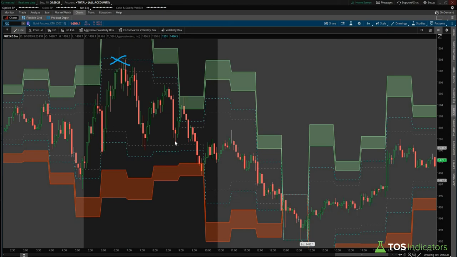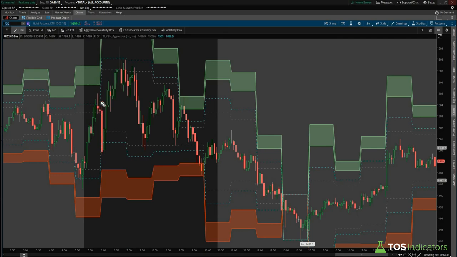But let's take a look at what I think the few of you who have emailed us are trying to say. So what we get is while we breach the aggressive volatility box's cyan lines, we still end up getting a reaction in that first hour that is equal or opposite to the same distance between what we would have risked if this was a normal entry during any of the other hours, right? And so using that as another filter that essentially helps you figure out, are we getting to the edge of the volatility box but still respecting it, or are we? Is that really a sign to switch over to the conservative volatility box? And we might have respected it this time, but we don't usually respect it. And so this is something that we're just going to start to pay attention to.